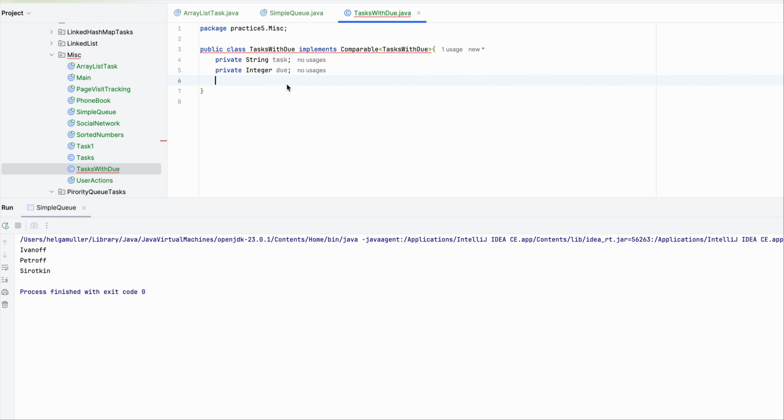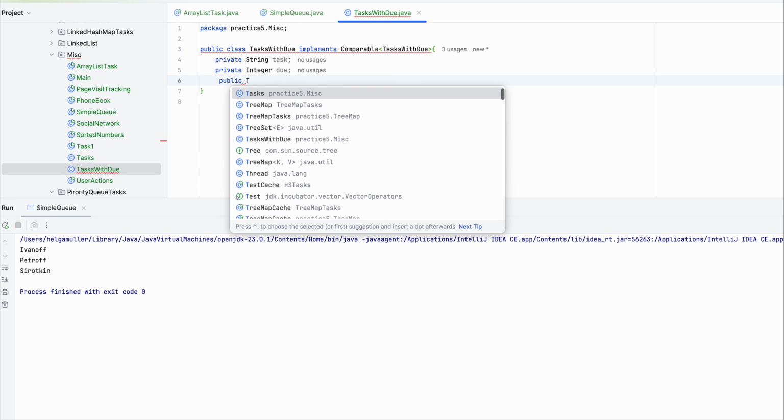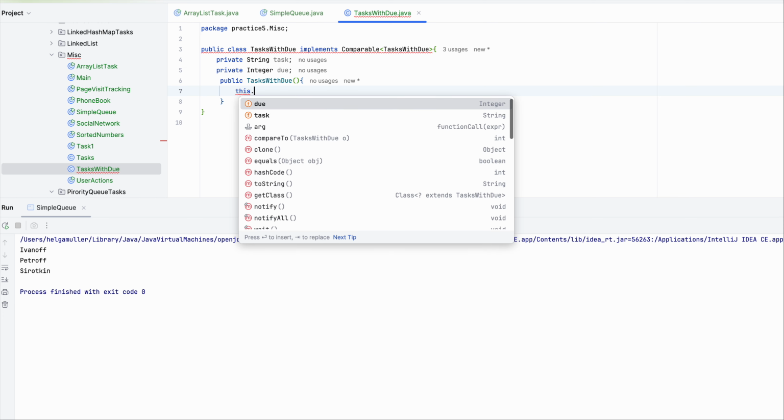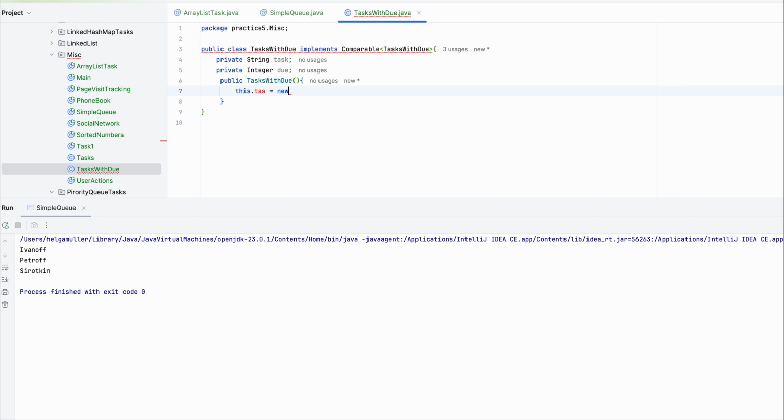Okay, and let's make a constructor tasks with due, without arguments, this task and task.